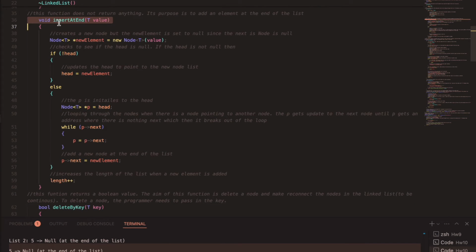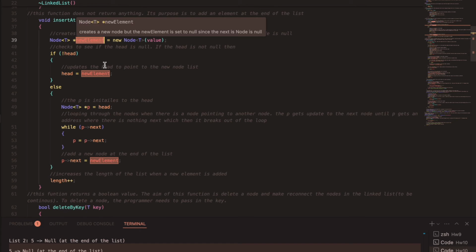So for the insert at the end method, we're passing in a value. The aim of this method is simply to add the element at the end of the list. So we have something called new element.